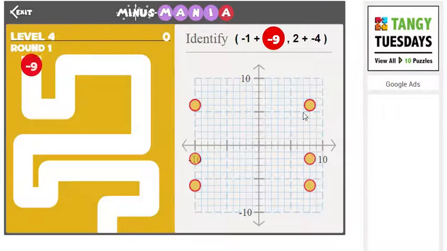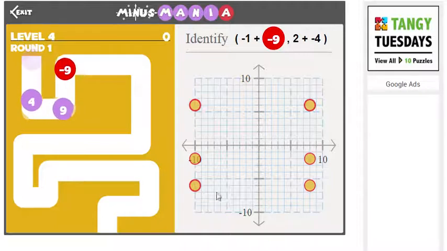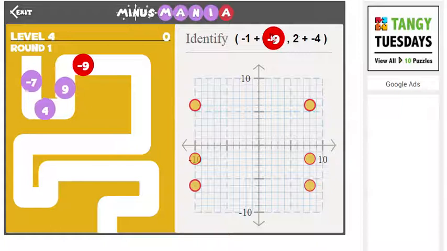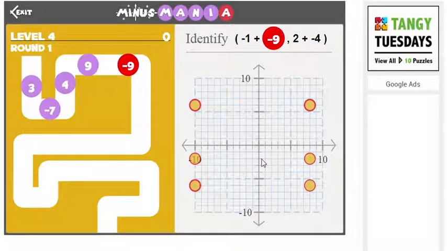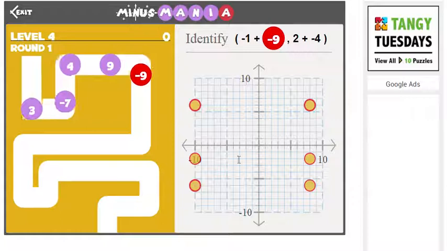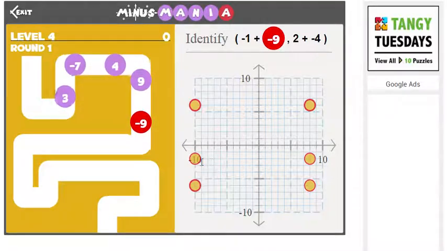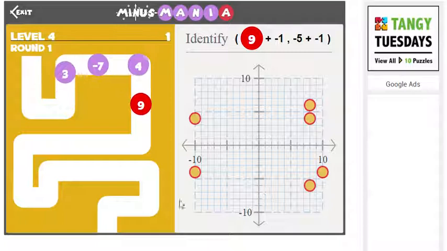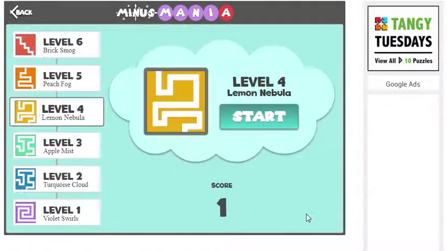Now we start using the idea of coordinate systems, which is definitely a middle school skill. It's something that started to be explored in 5th grade, but nowhere near to this extent. So what we're trying to find is a coordinate system, so 2 plus negative 4, which would give us negative 2, so we know we're going down negative 2, it's got to be one of these two answers, and negative 1 plus negative 9, so it's negative 2, negative 10. Very difficult. And you can see that that's not even the most difficult level. We can even go up to hard.